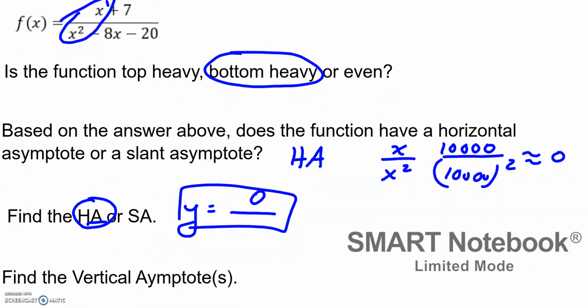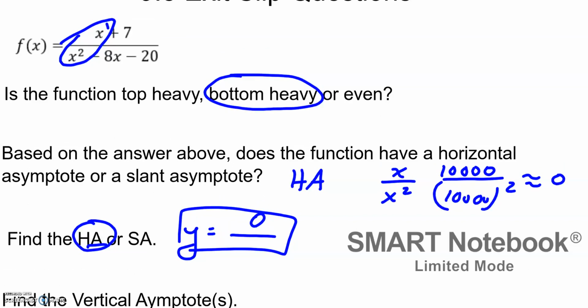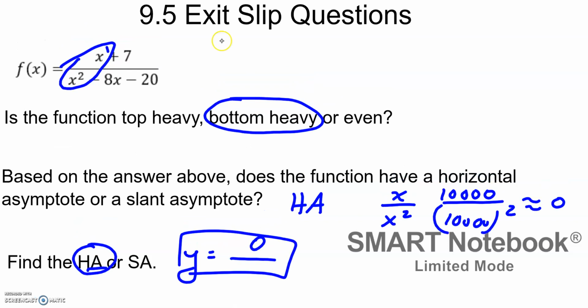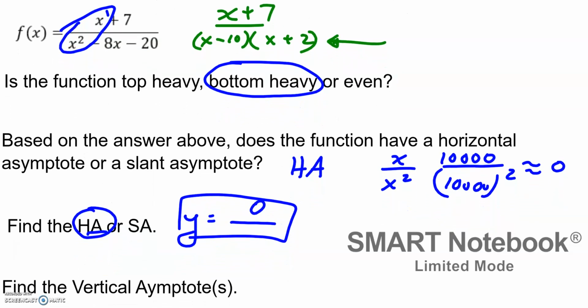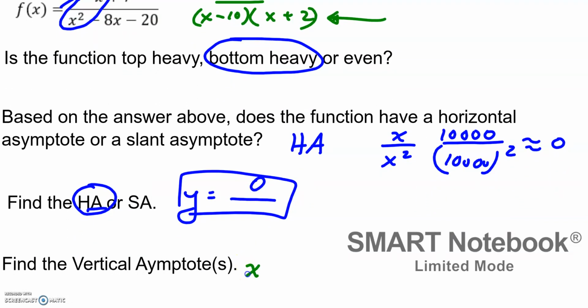Find the vertical asymptotes. I did ask you this one on the exit slip. So if you'd like to find the vertical asymptotes, again, what you're going to do is at the beginning of the problem, you are going to factor the denominator to be x minus 10, x plus 2. There's nothing that crosses out, so you do not have any holes. However, the two pieces in the denominator help determine what your vertical asymptotes are. In this case, it would be x equals 10 and x equals negative 2, because we cannot have these equaling 0.